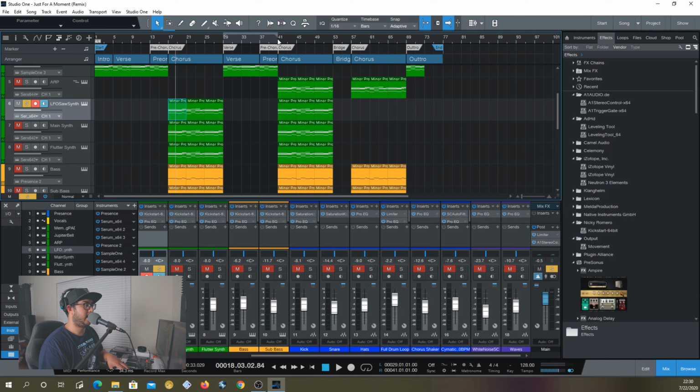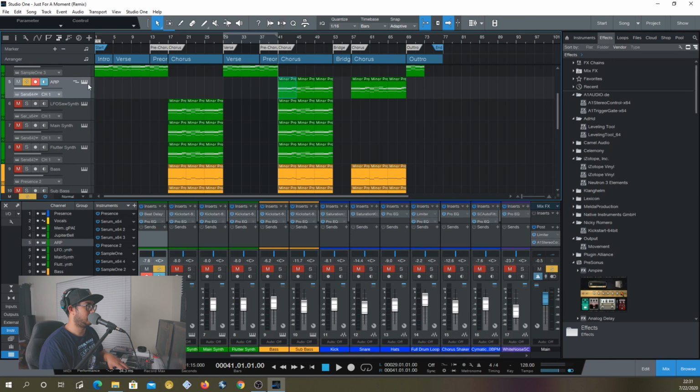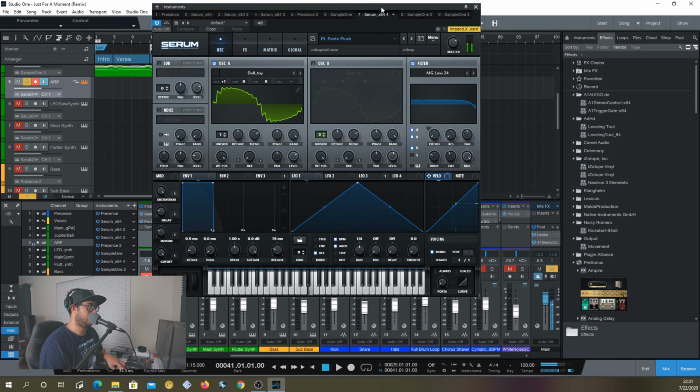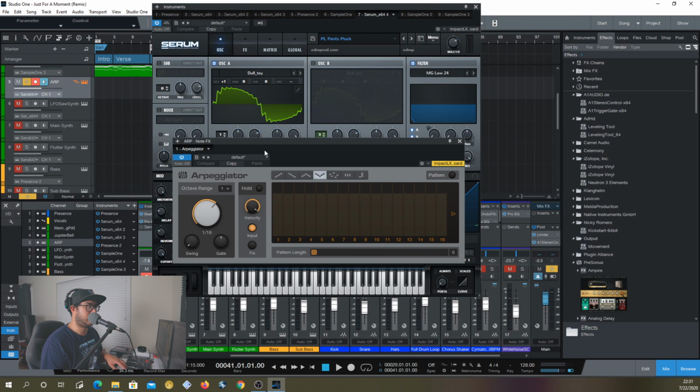I added the ARP in the second chorus right here. So let's solo that and take a listen to the ARP. The thing about this ARP is there's an ARP plugin that I have on here. Take a look at that, that's the arpeggiator. Take a look at what it does.